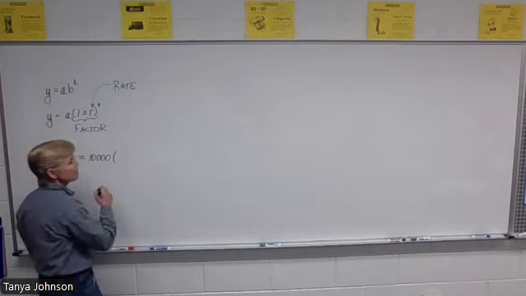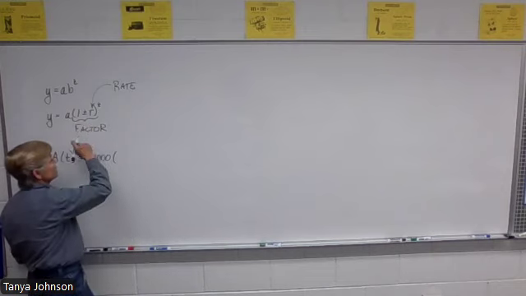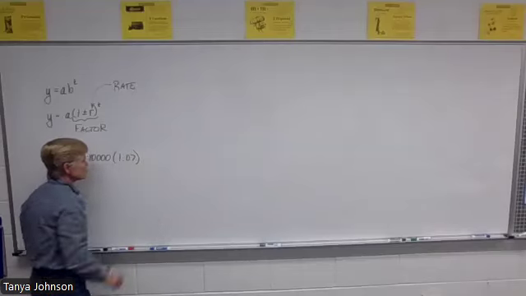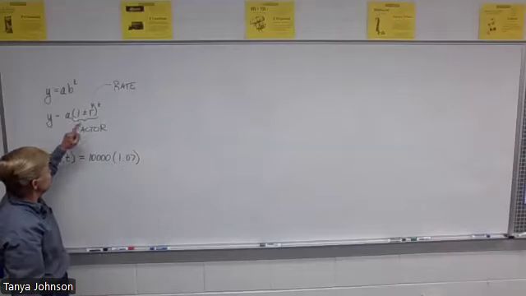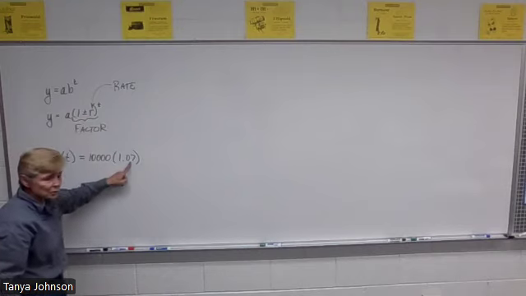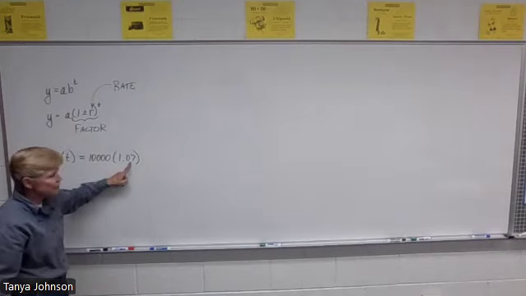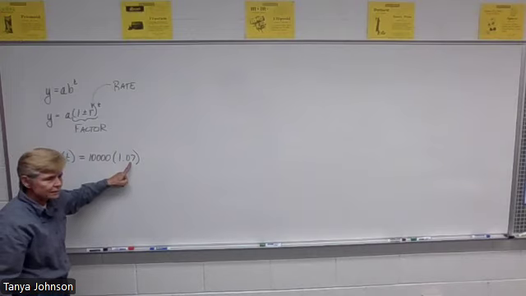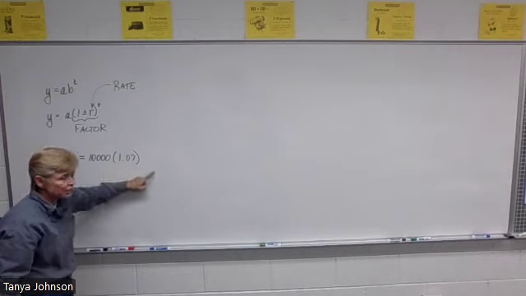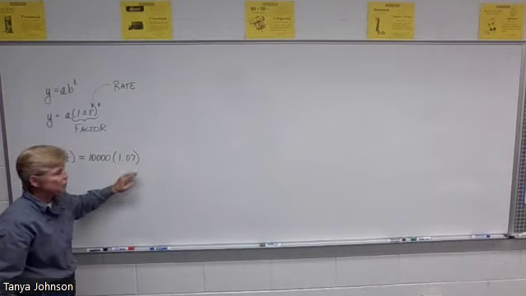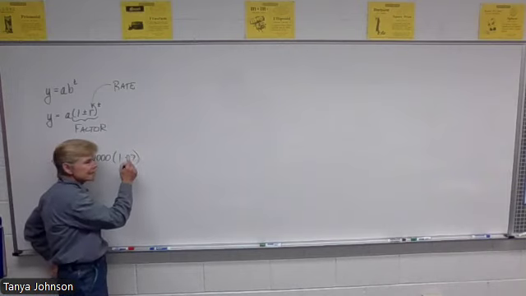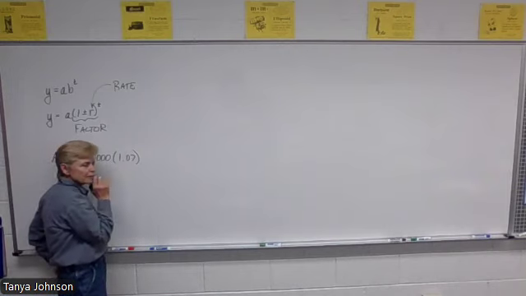Then what I put in here, based on this right here, and I know it's going to look weird, is 1.07. You go, where's the plus sign? And the answer is, there's your 1. We're adding 7%. And when you add 7%, you don't put a plus sign. If you've got $1 and you add 7 cents, you don't write $1 plus 7 cents. You write $1.07. Do you understand how this is a growth? And can you see the rate? The growth rate right there is 7%.